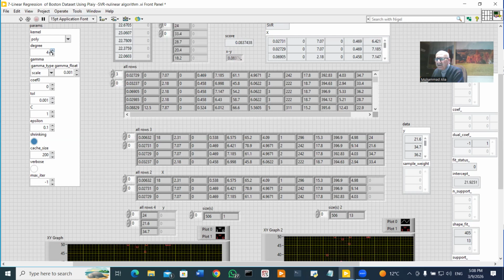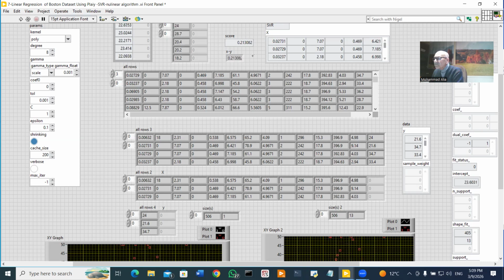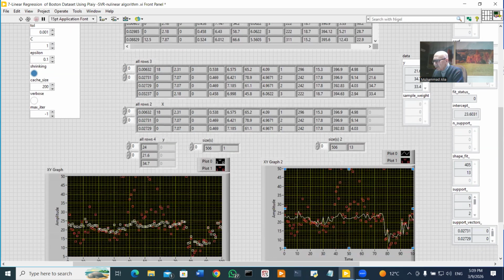Let us make it, for example, 7 or 8, and try the score now, 0.08. Run it again and see. Now it is improved, 0.2. And of course, here you can see that the curve has moved a little bit up and it is more appropriate than the previous one.